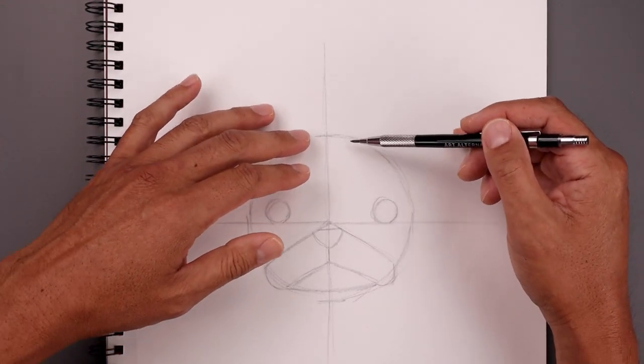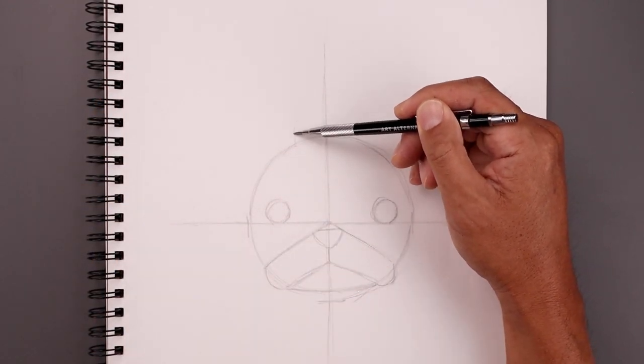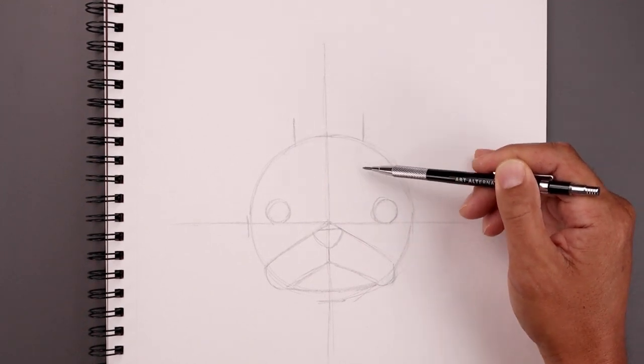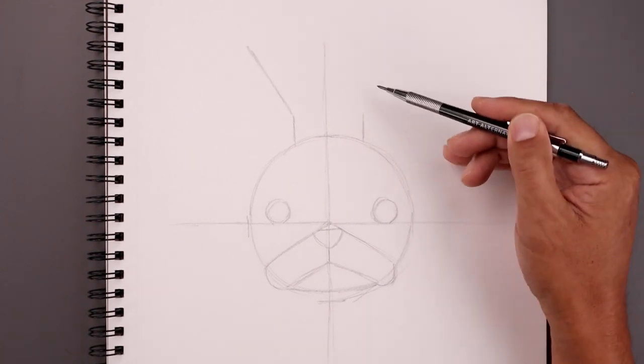Let's go up to the top and draw the inside edge of the ears. We're going to leave a gap in the center. Let's start over on the right. Draw a short line going up. Let's take this distance over towards the right. Now from here, we're just going to angle the ear, going up and then out towards the tip of the ears.